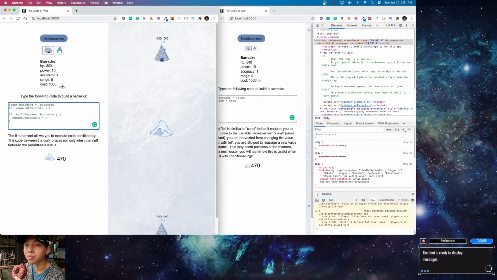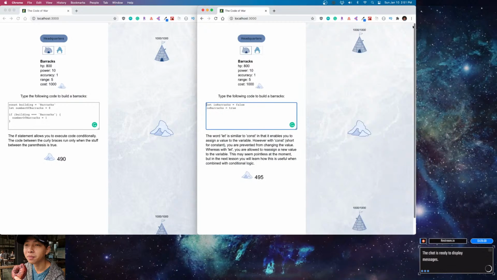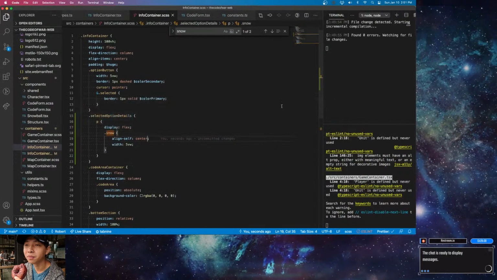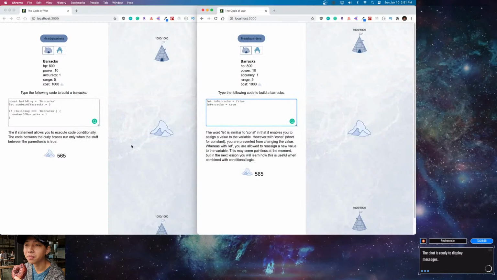But that looks weird. Yeah, that's not good. Maybe it shouldn't be dynamic. Let's just say 25 pixels. Okay, that's better.